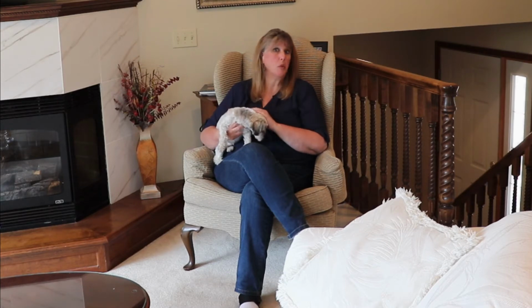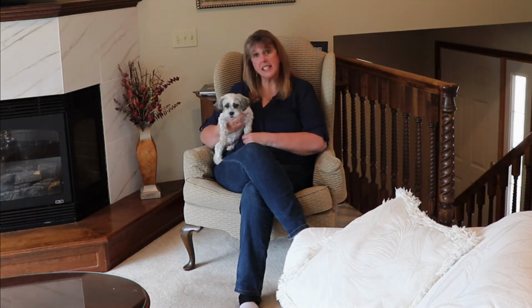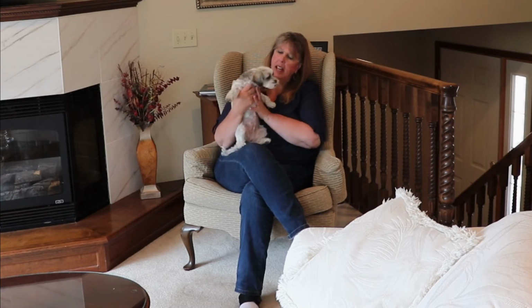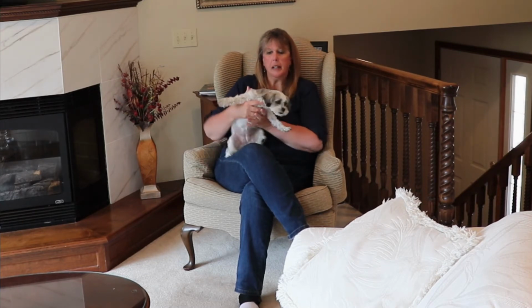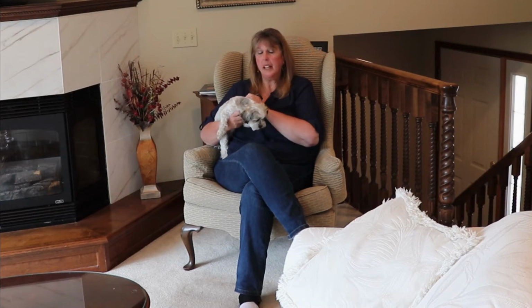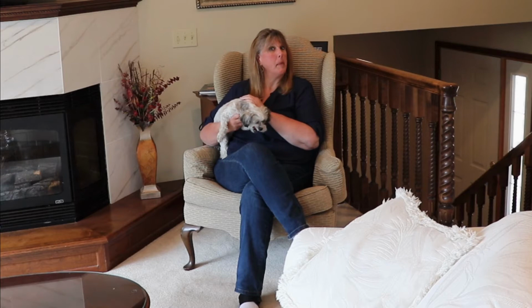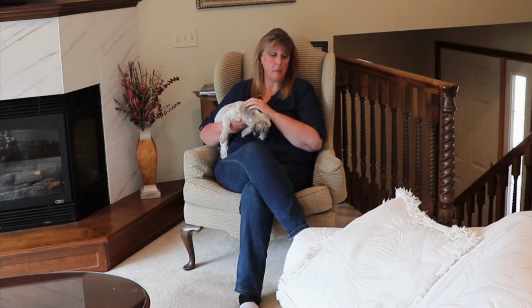If you could take them over to a neighbor's house, if they have a fenced-in yard, a family member is perfect. A lot of times people who have cats will leave their cats. We see many times, don't let the cat out. Many times it's tough to keep those cats inside. People have cats that will hide a little bit, which is fine. But if possible, if you have a cat carrier, take your cat with you as well. Maybe put it in a room or someplace where it will be safe and away from people.